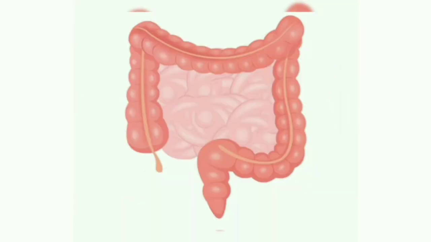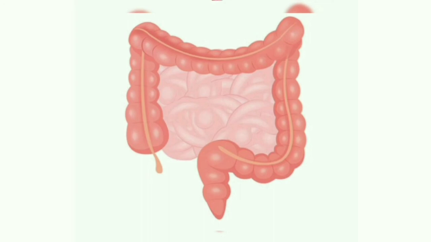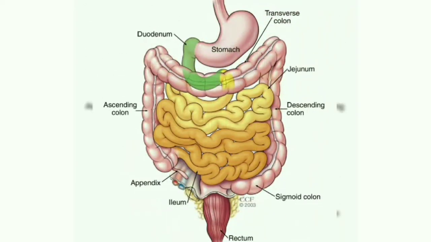The small intestine is highly adept at nutrient absorption. It also moves food through a specific part of the digestive tract into the large intestine. The large intestine is made up of four main parts: the cecum, the colon, the rectum, and the anus. The small intestine is about 20 feet, or 6 meters long, running from the stomach to the large intestine.